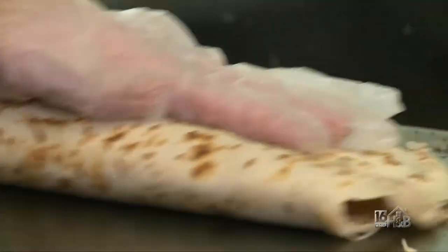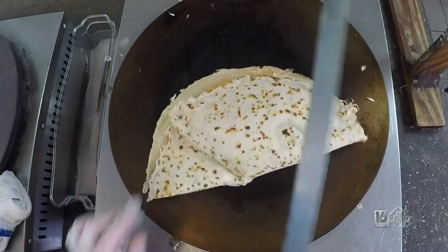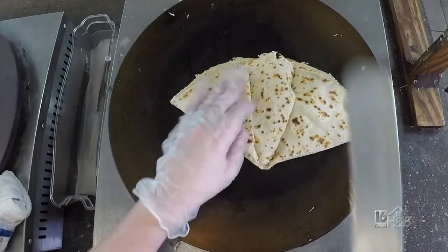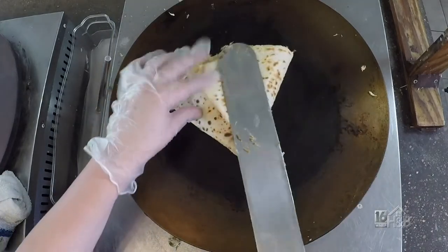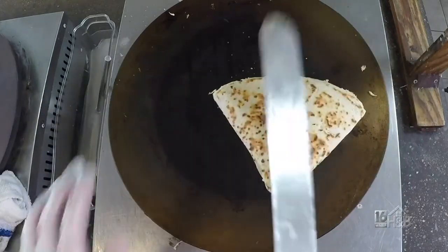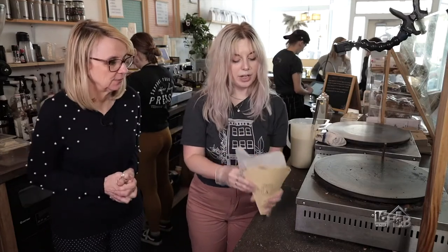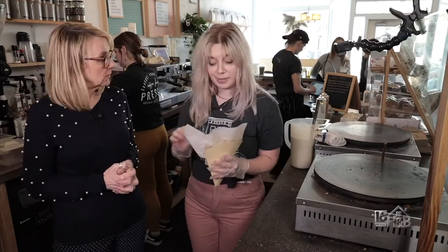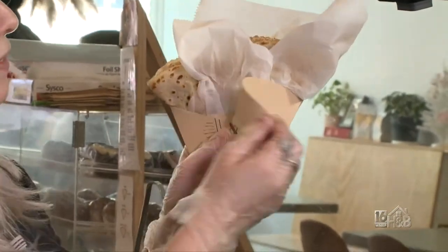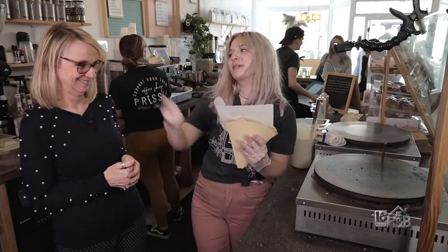Then you just fold it in half, let it set, and use the spatula to create a little triangle — it makes it fold in real simple. It's pretty substantial. We always flip it to the other side, almost like a panini press, so it gets real stuck together. Then you wrap it and put it in a holder so you can hold it in your hand. There's actually a secret tip: there's a little tab on these so it peels off almost like an ice cream cone, and you can undo it the whole way. Kids love that because it's like a big spiral at the end.